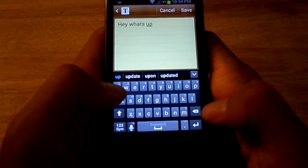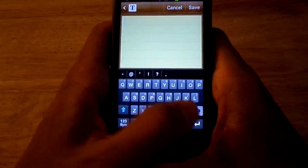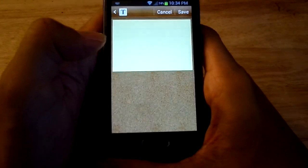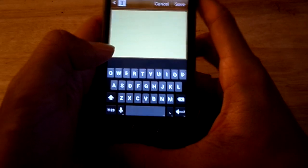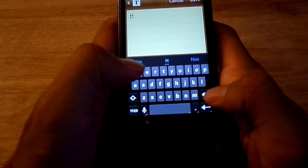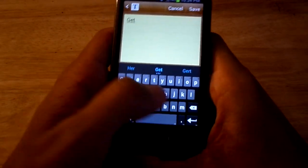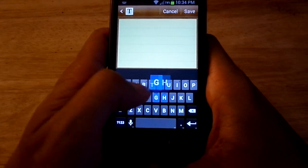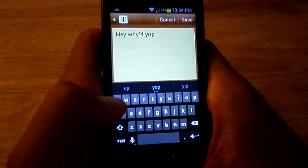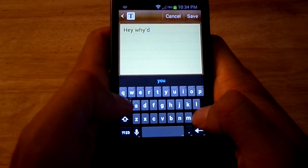But typing isn't too bad. But I would suggest you guys download the Google keyboard if it's compatible with it, of course, and it is with this one. The Google keyboard is just better in my opinion, and you get a lot less crap with it. And it's got swipe functionality also, and be like, hey, what's up? And of course it didn't really type out, hey, what's up? It said, hey, wide you up, but you guys get the picture.